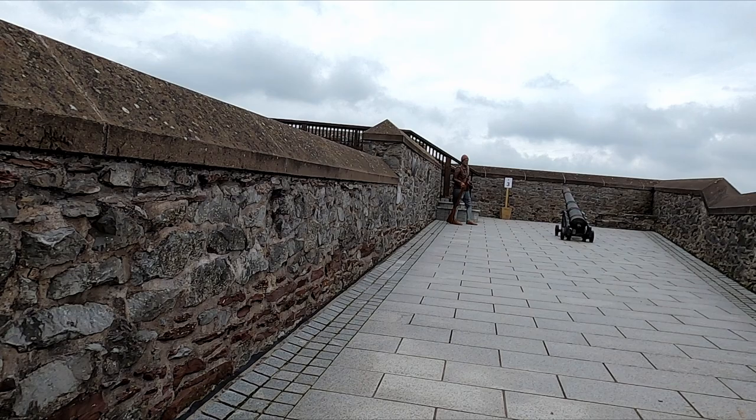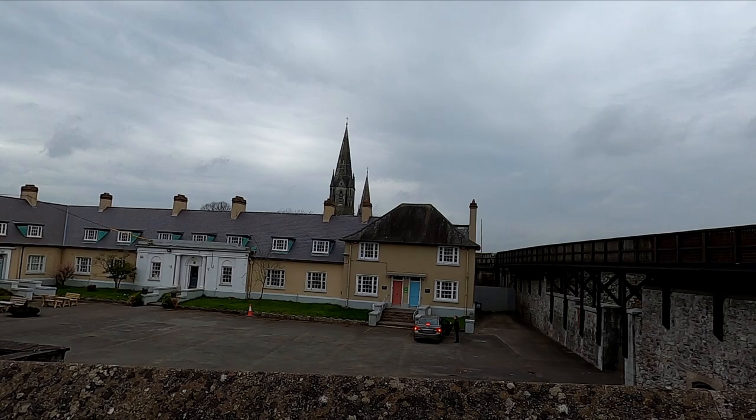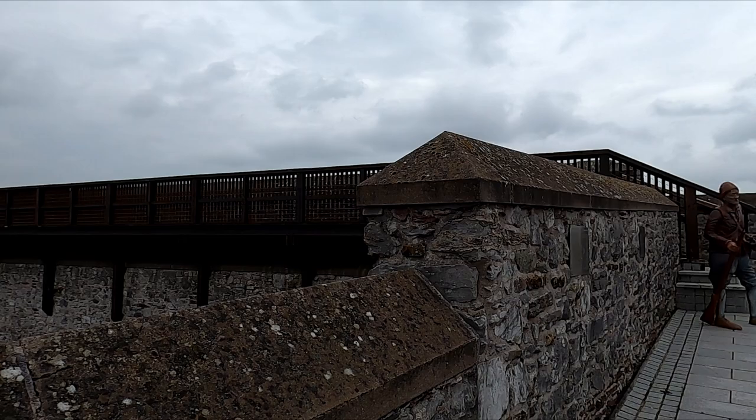Oh, these stairs are juicy. You can see, oh, more statues up here as well. The cannon up there. And you can see into the central fort. Apparently those two used to be guard stations. We can actually go in there, I'm told, on the left in that building. We'll be able to see what that was like, some prisons in there. And we got this view of the city. This is very nice as well.